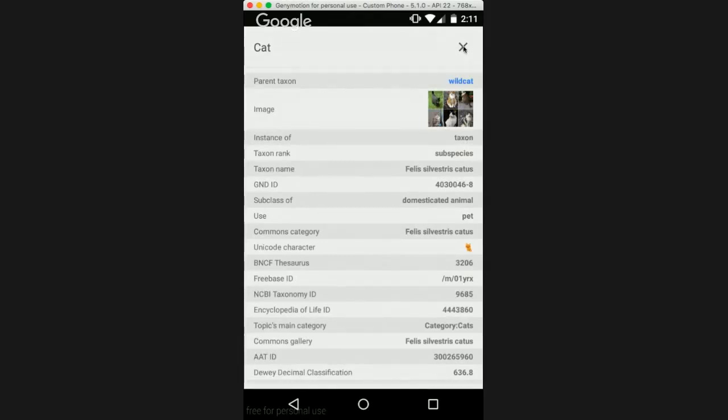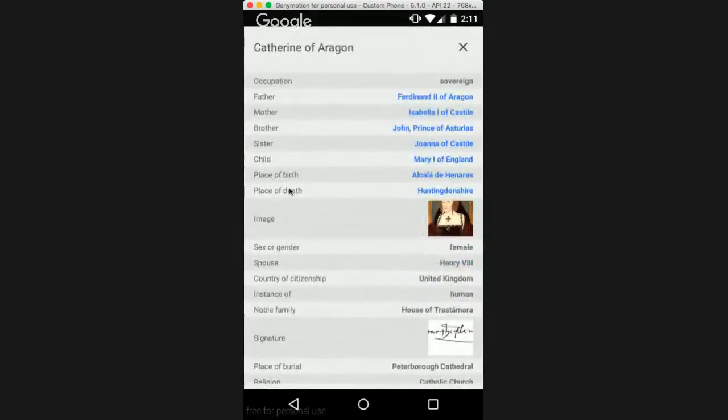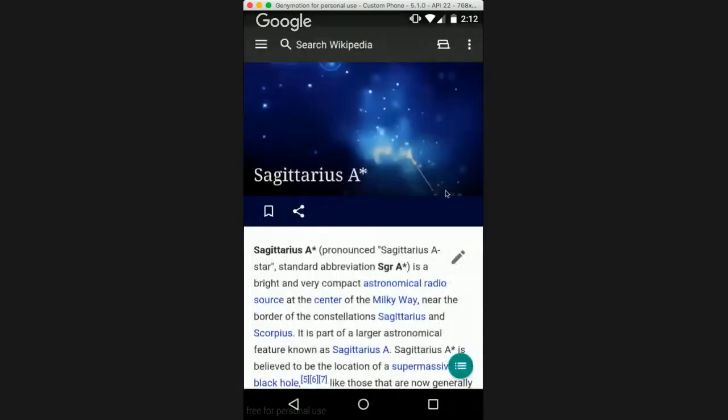I also hard coded some of the properties that should be wiki linked, meaning that the value of the property would automatically become a link for the app to be able to navigate to. You can click on this and go to the page.